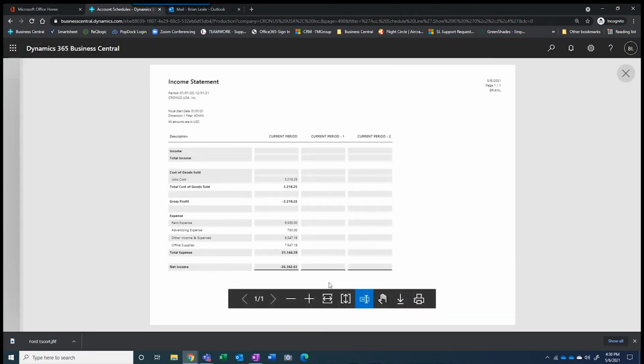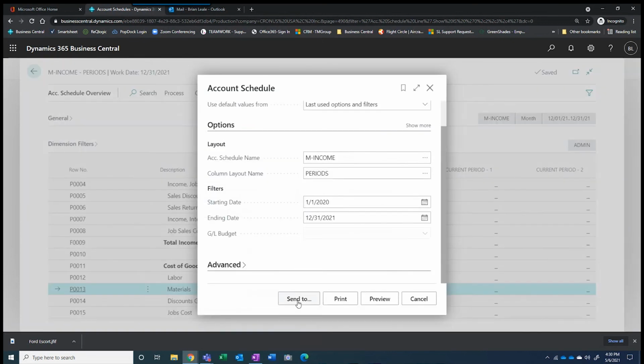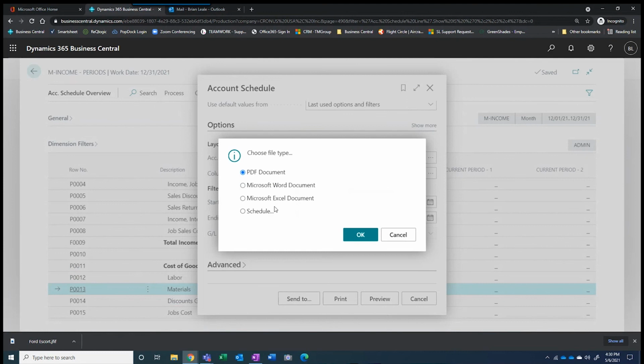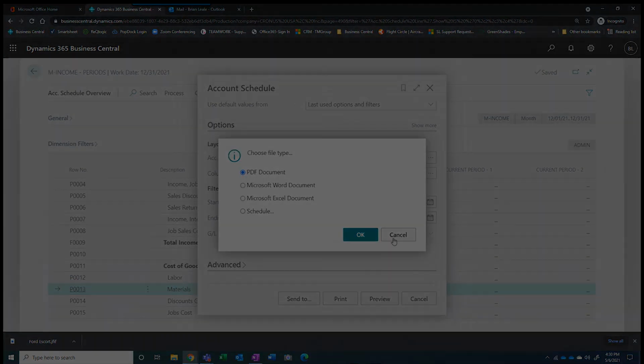I can send this out via email. I can download it, but before I hit the run here, I can do send to. I can go out to a PDF. I can schedule it to run. So here I can put it out to a PDF, and then that's going to save it as a document down here, and then you can email it that way. So this doesn't go direct to email from the actual report, but we can create it as a PDF and then send it off that way.